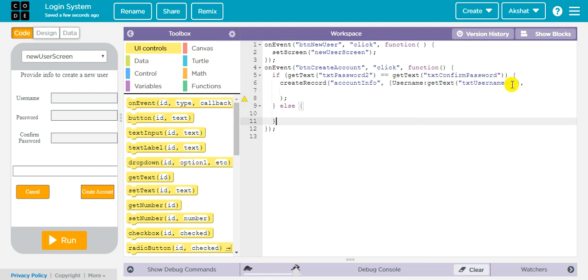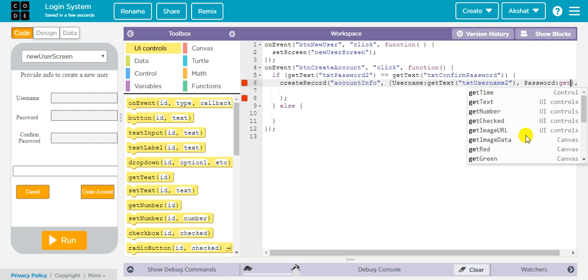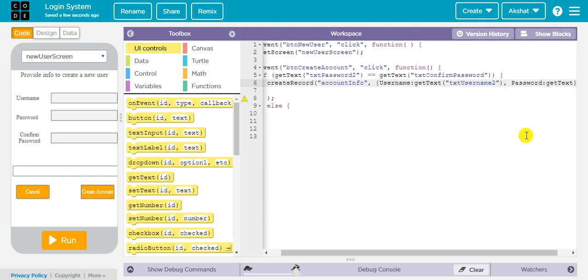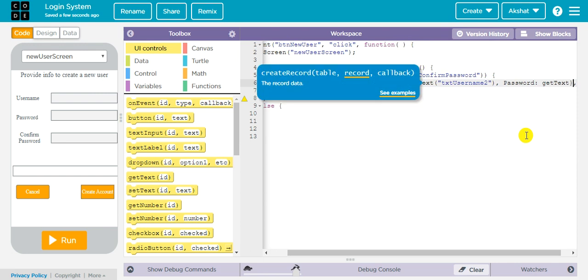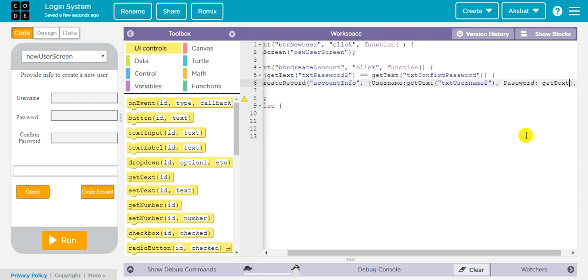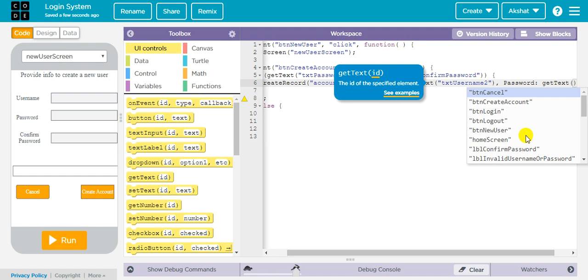Okay. And now here after this, I put a comma and then I will type in password colon and then get text. Get text. I'll just put up space. Get text and then bracket quotation marks.